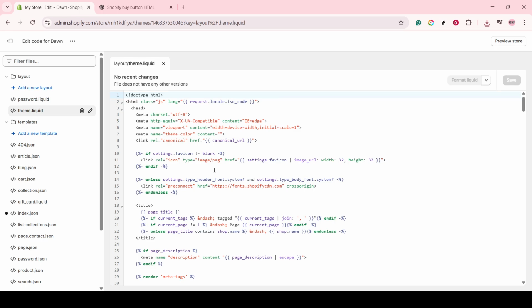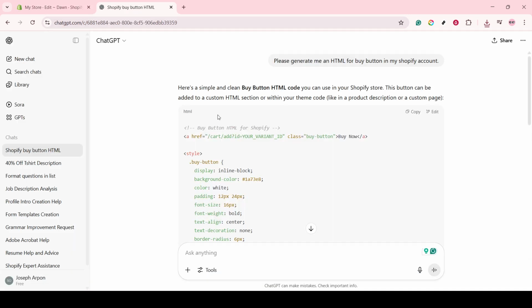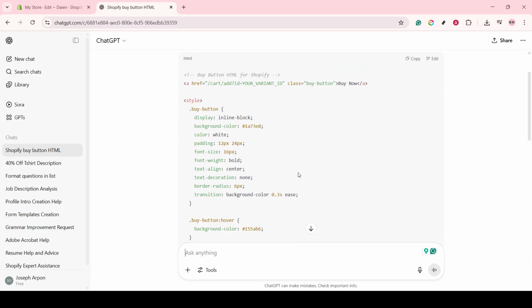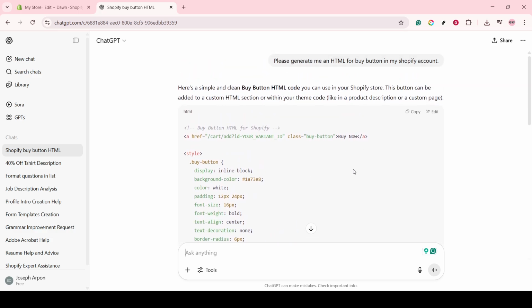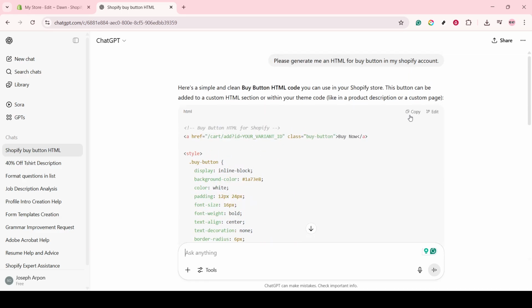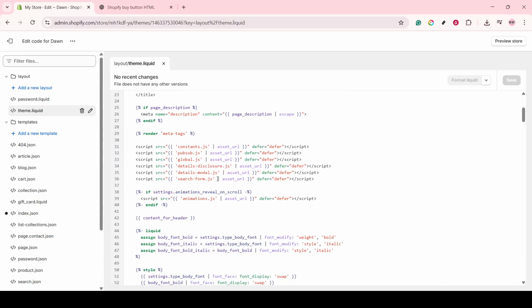To create a truly engaging and unique offer, you might consider leveraging the power of AI. For instance, tools like ChatGPT can be a fantastic asset here. Let it help you generate a snippet of code, specifically something like a buy button code. This snippet can then be seamlessly integrated into your Liquid form. Simply copy the code generated for you, navigate back to your code editor, and find the appropriate place to paste it in. Now, the most crucial step, don't forget to save your work.